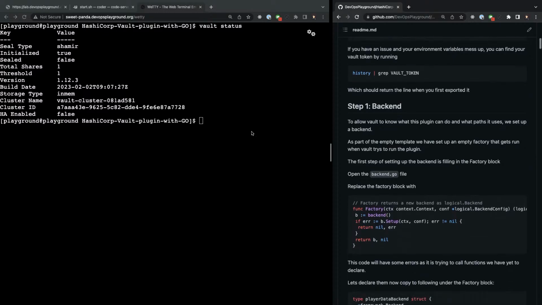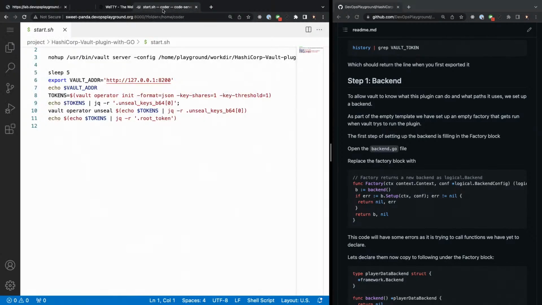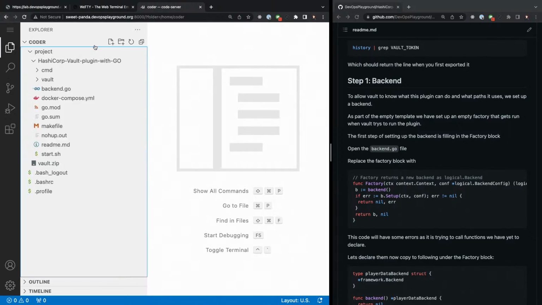Okay. Hopefully everyone has unsealed their Vault cluster and got the root tokens in. So we can now actually look at some of the code. So within our editor, we've got all our code files on the left. We've got kind of the base skeleton. I think Vault would see this as a plugin if we ran it.